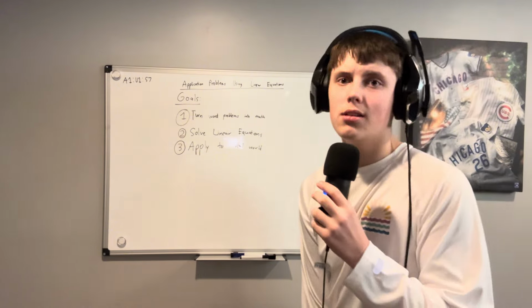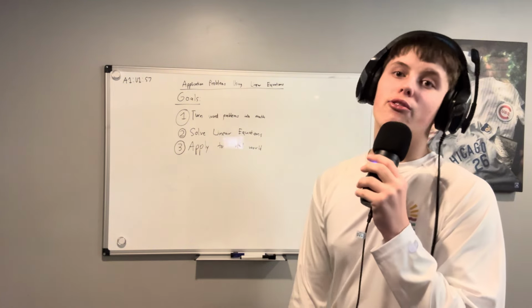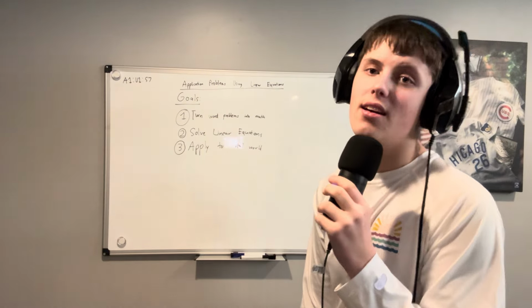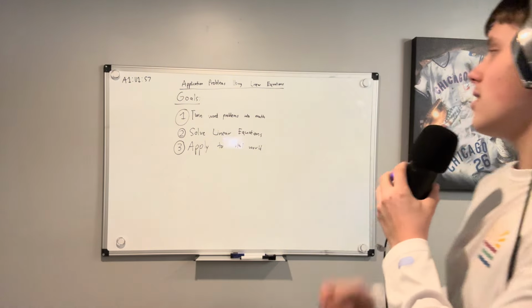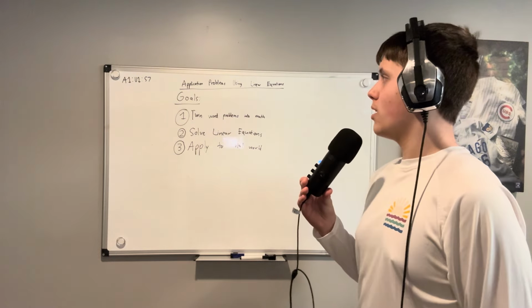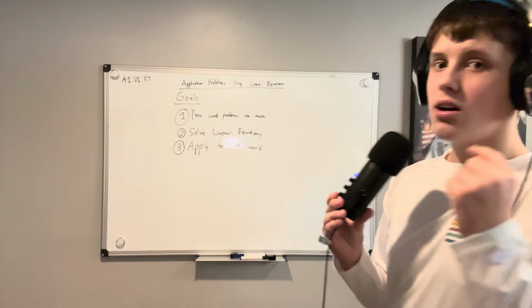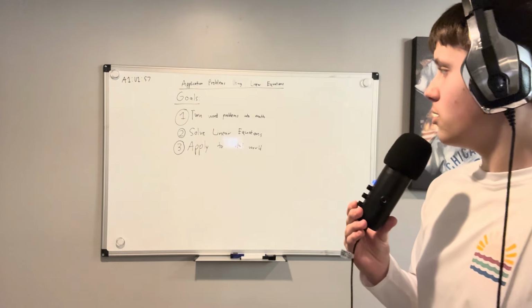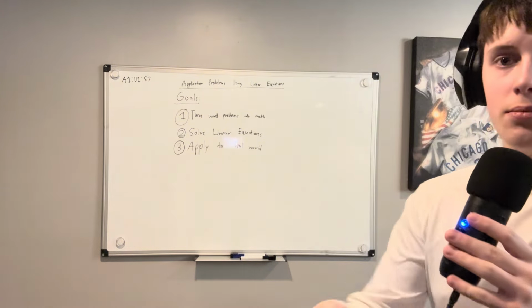This section is actually going to be the last one for Unit 1 of Algebra 1. That lesson I said about 8 to 9, I was completely wrong. So yes, today's objective, we're going to be doing application problems using linear equations. We're going to turn word problems into math, solve the linear equation that we decoded from English, and apply it to the real world. So let's go ahead and get started with this lesson.